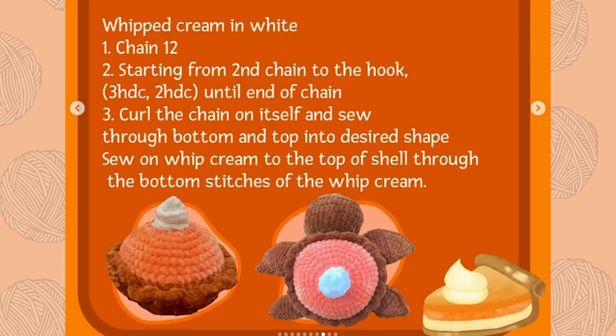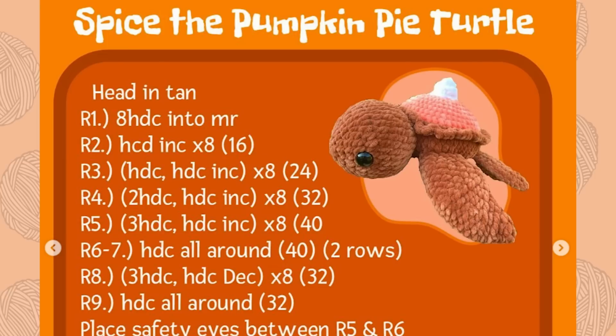And lastly, the whipped cream instruction was pretty confusing. Specifically in row 2, it says in parentheses, 3 half double crochet, 2 half double crochet. And the way that it's written doesn't really show you where the increase is supposed to be, especially since there wasn't a stitch count at the end of that row. The way that this was written was different from the rest of the pattern because the increases were specifically noted as such in the rest of the pattern.